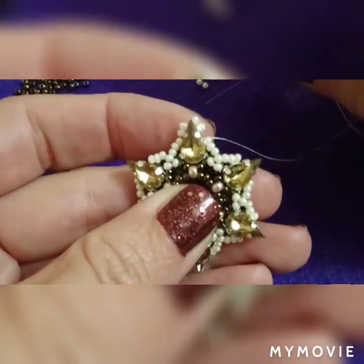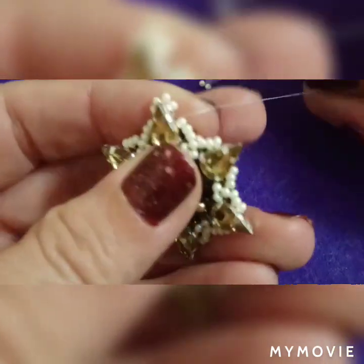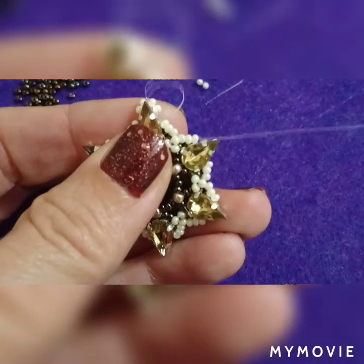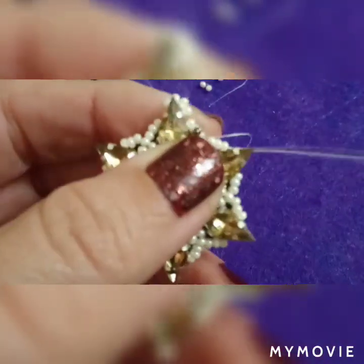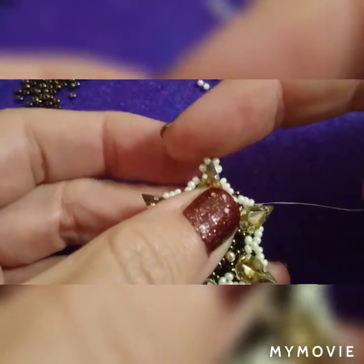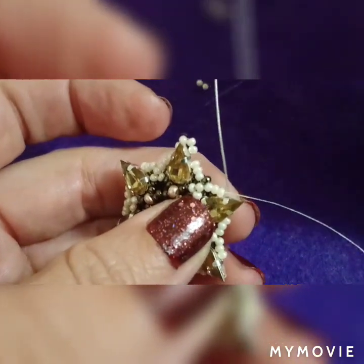Okay, now from this point I'm gonna go 3 beads down, and you see this little gap here. We are gonna add 1 dark bead here between these 3 beads from this side and 3 beads from this side. Okay, like this. So I'm going 3 beads down. Okay, I'm picking my 1 dark bead, and I'm going through these next 3 beads up like this. Okay, don't pull your thread too much. This has to be soft. Okay, and now I will have to go through this top part again.